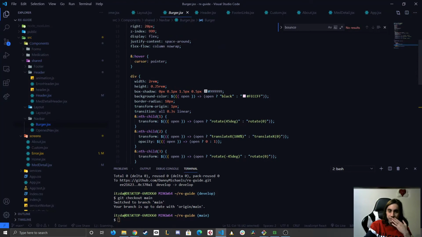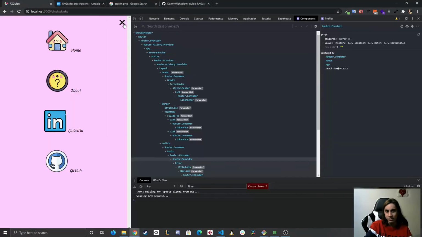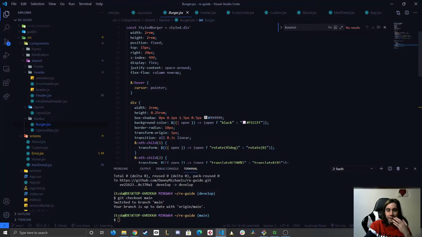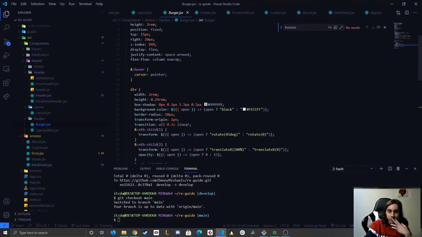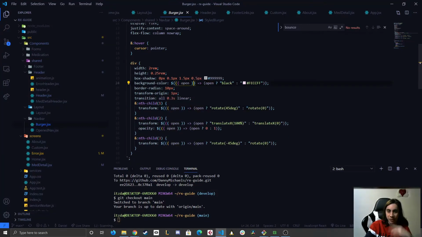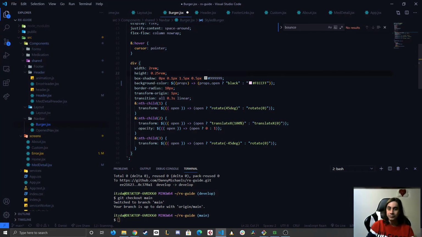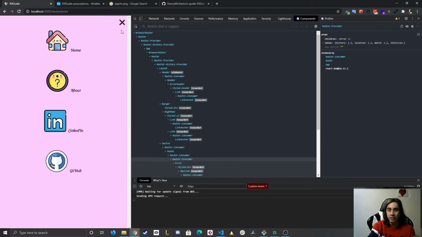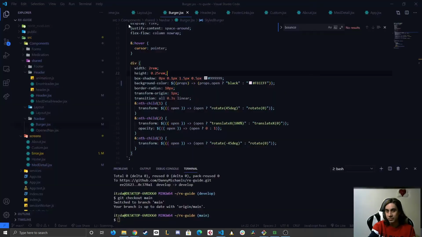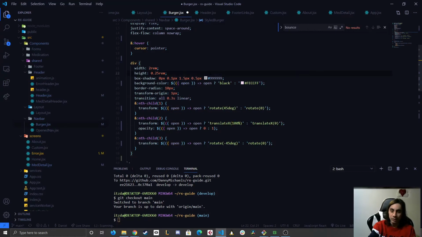So basically here you have this animation going on on these three divs. And basically we just destructure the prop, and if I wanted to, I wouldn't even have to do it like that. I could just do it like this, props, right? And if props.open, it's black, else it's pink. So that's for this color, right? Right now it's black, else it's pink. Same thing, but I like destructuring the prop. It's just my thing, I guess.